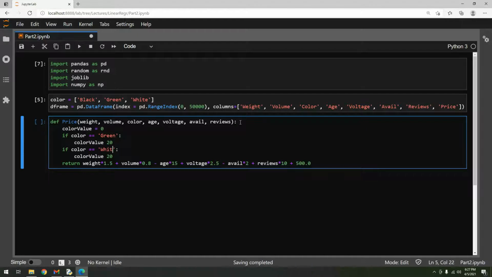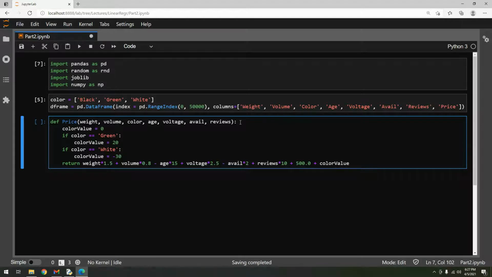If color is white, I omitted the equal sign, equal to white, then our color value will be negative and will be equal to minus 30. So I now calculated the color value, and at the end I can simply add it to our final formula, plus color value.